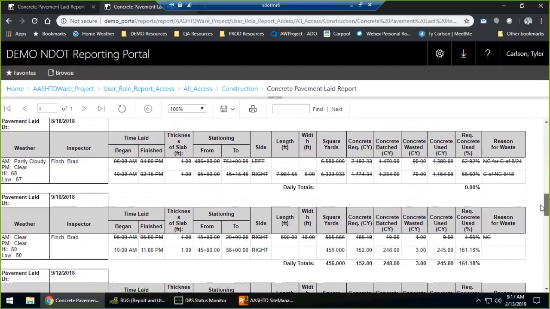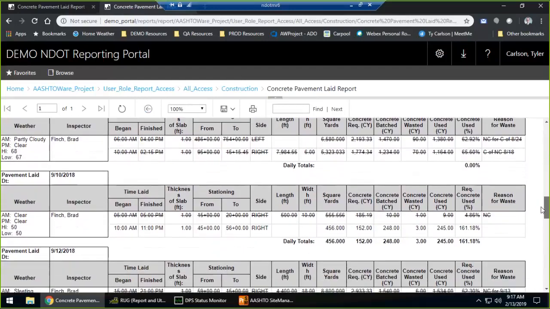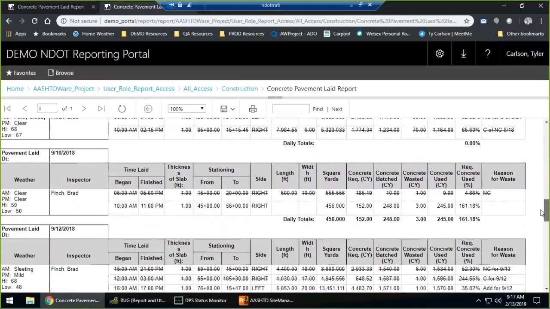And one of the things that's really nice about this report is that as you're entering the information, you can just get in there and enter your data, and you may not have a complete picture of it, but once you get into the report, you're able to see everything that's actually happening on it. So you can have a little bit of that back and forth to quickly understand what's happening with it.